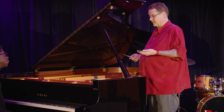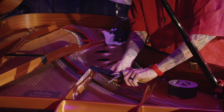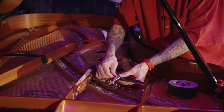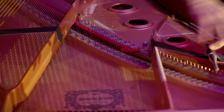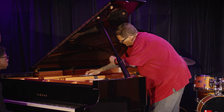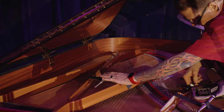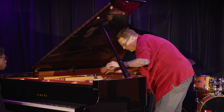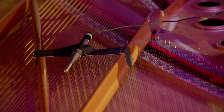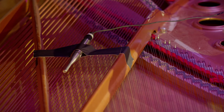It might end up being a pretty great sound — let's try it. We float the microphone on the tape. Remember, it's an Omni microphone, so it's going to capture anything around its whole front including the back. Even though it looks aimed at some hammers, it's going to capture basically this whole part of the piano. We do the same with the second microphone over here, get it to float on the tape, and plug it in. Both microphones are sitting here floating — not touching anything. You don't want any mechanical noise or rubbing against any part of the piano. Now let's close this up.